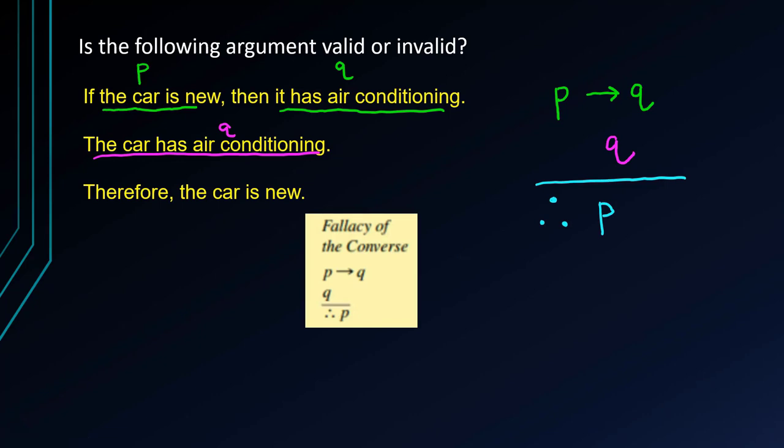This is the fallacy of the converse, and if you do a truth table, you can prove that this does not work for some instances, therefore it's a fallacy. Since it's a fallacy, it's not a valid argument. A lot of people think it is in situations like this, but it isn't. So always be willing to either see if it fits this particular rule or use a truth table to verify it.